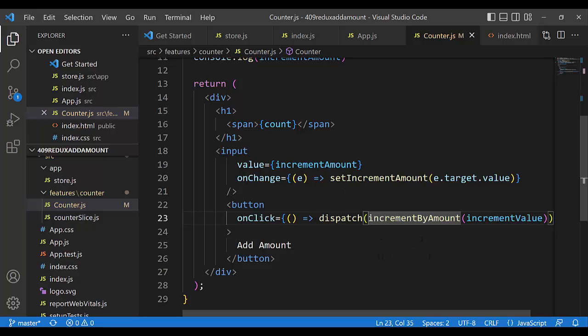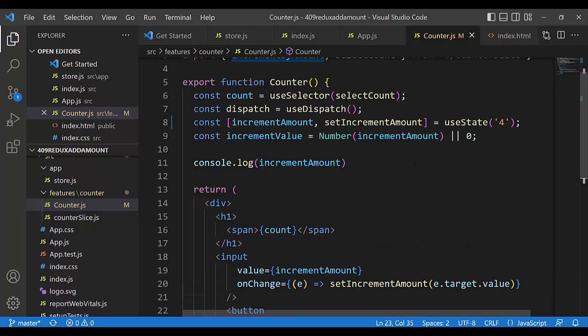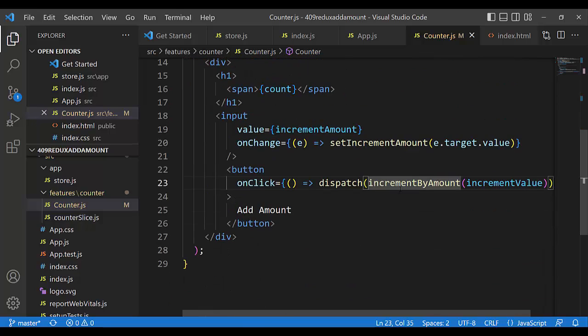Increment by amount is an action, and the parameter of that action is increment value.